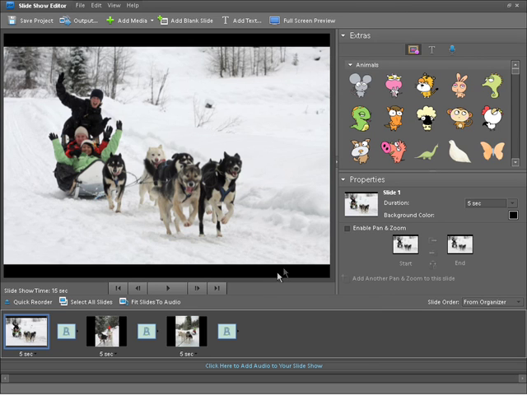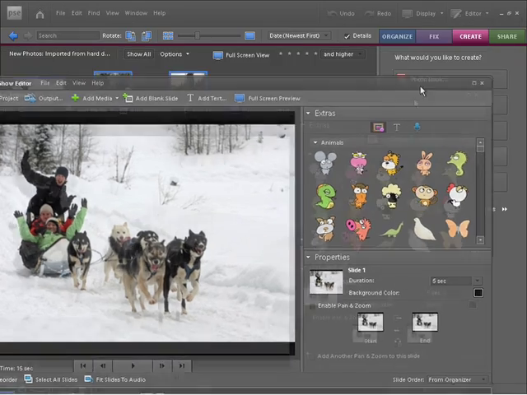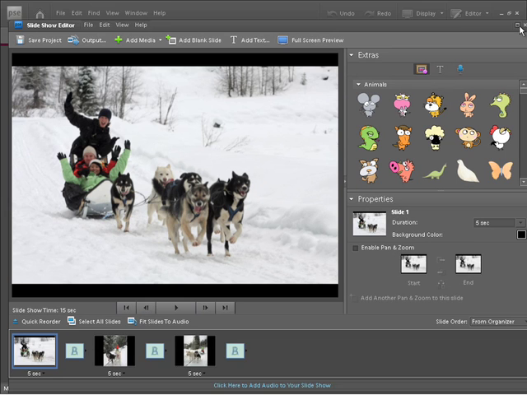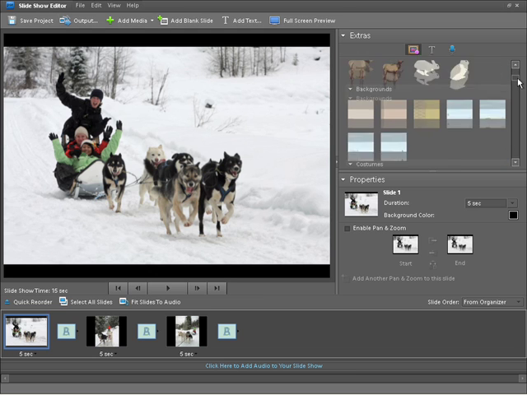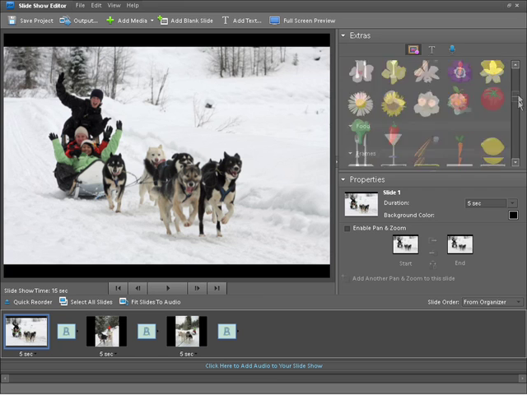What you may need to do is maximize this window because in most cases it will be a free floating window. I'm going to maximize that again so it does dominate the whole screen here. And now that we've done this, what you can see is we've got a really new complex workspace. We have a slideshow window and this controls the current slide view and everything that's happening there. We also have some menu buttons where we can apply different things to our image. We have the ability to apply extras in the forms of little animal characters or backgrounds. We've got costumes and also ornaments and frames.